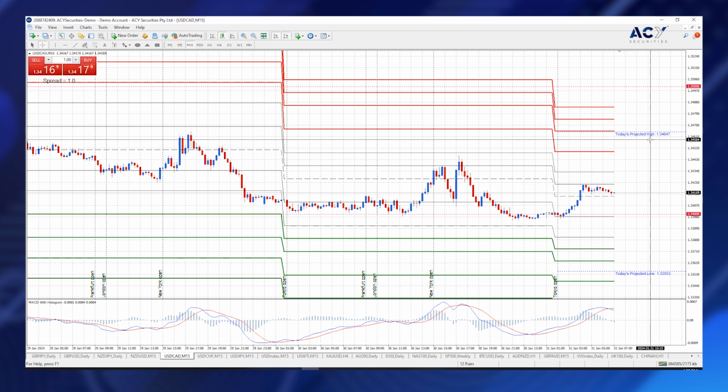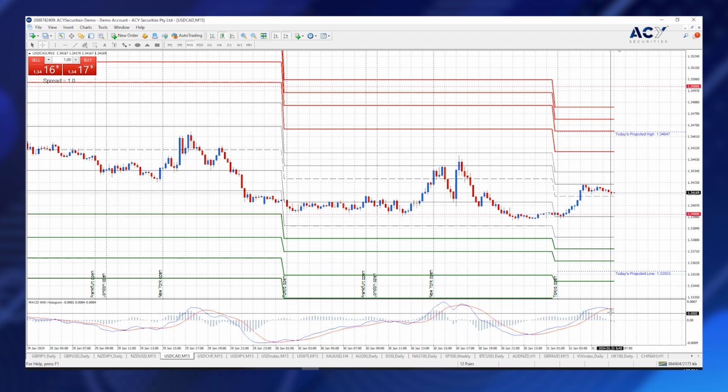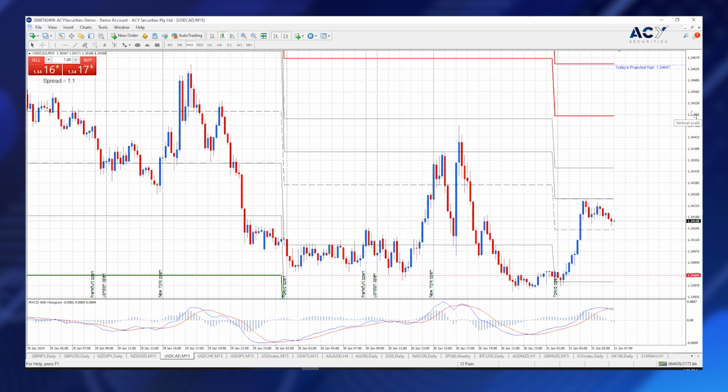All right. So I'll put this chart back to normal. The only other thing down the bottom, we just use a MACD with histogram here. But I'll show you that in a moment when we look at how the setups work. So just double left click and you'll see the chart now goes back to how it would look before I squashed it in.